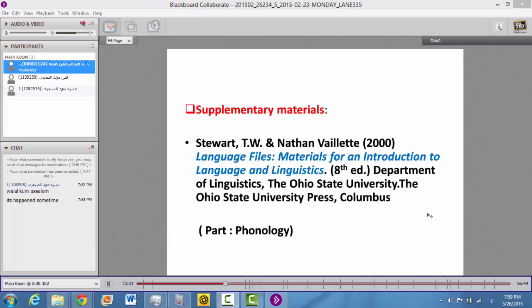You have the chart in table 7.1, feature specification for English consonants. After doing the matrix of each sound, you can check your answers here. You have the chart in which you have all the consonants at the top and all the features on the left side. And at the bottom you have stops, affricates, fricatives, nasals, liquids, and glides, and the classification of these into obstruents and sonorants. And you have all the values given here. So you can check your answer and correct yourself.